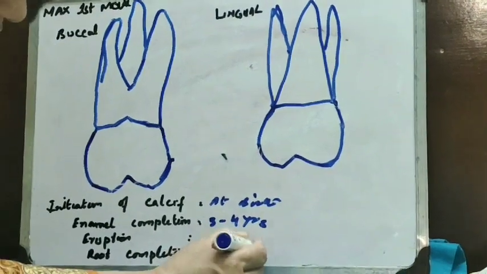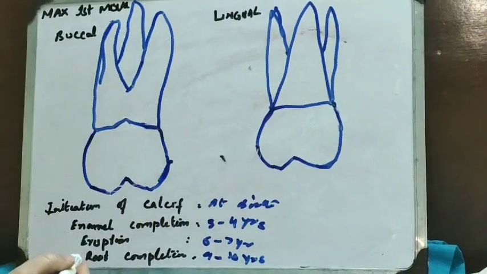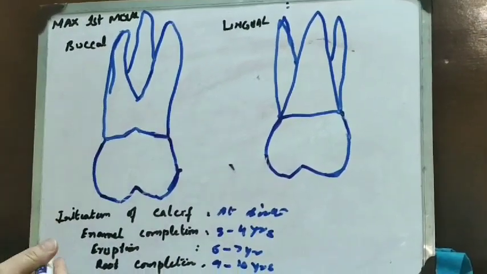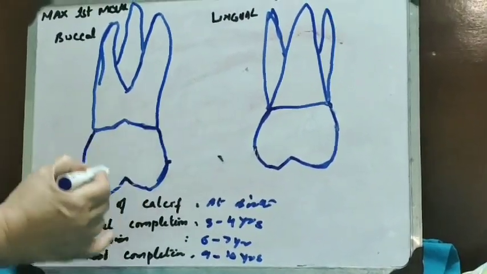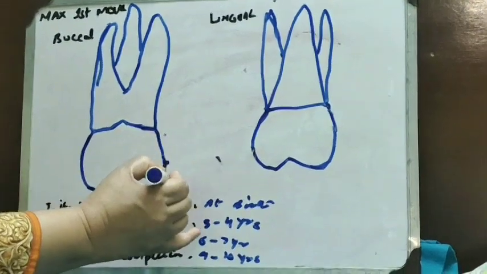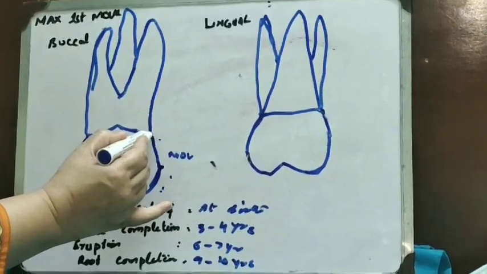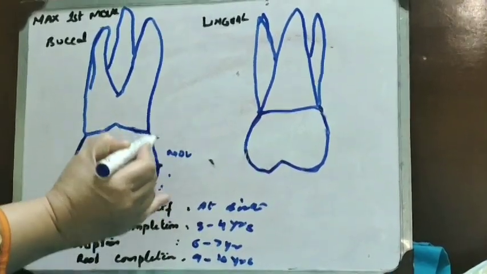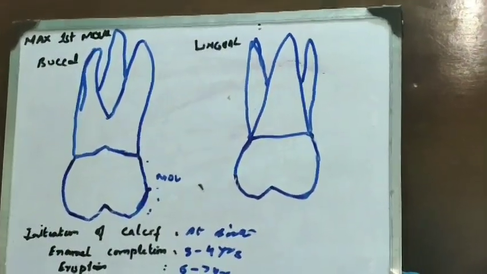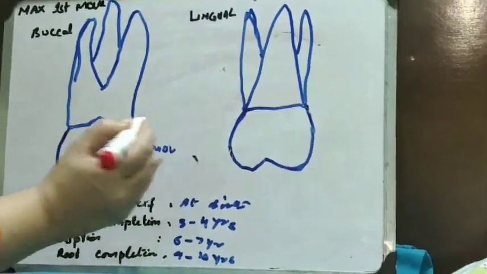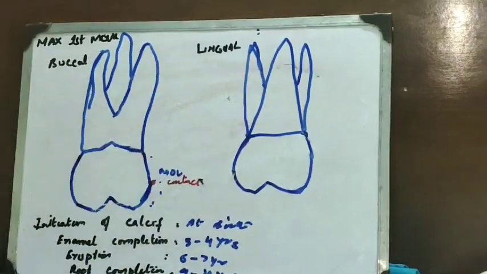Right? Now, we'll first study the buccal surface. The buccal and the lingual surface crowns are both generally trapezoidal in shape, and as you all know, we study the mesial outline. The mesial outline is straighter or convex from the cervical area up to the contact area. This is the contact area, which is present at the junction of the occlusal and middle third.